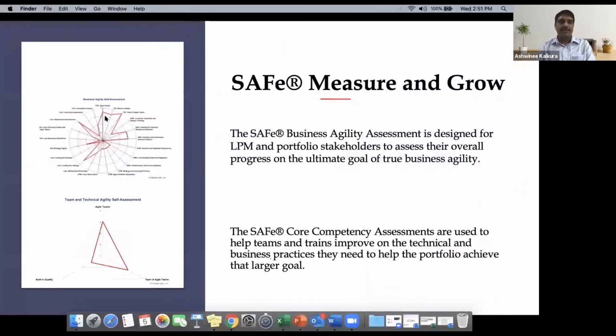Now you have some thoughts around team and technical agility. You want to get deeper into that one. This is where each of these assessments again provides you around 40 to 50 questions to delve deeper. If the backlog is a problem, what is the problem? Is it the prioritization problem, or the role clarity problem, or the domain expertise problem? So you get to know a little bit more, deeper.